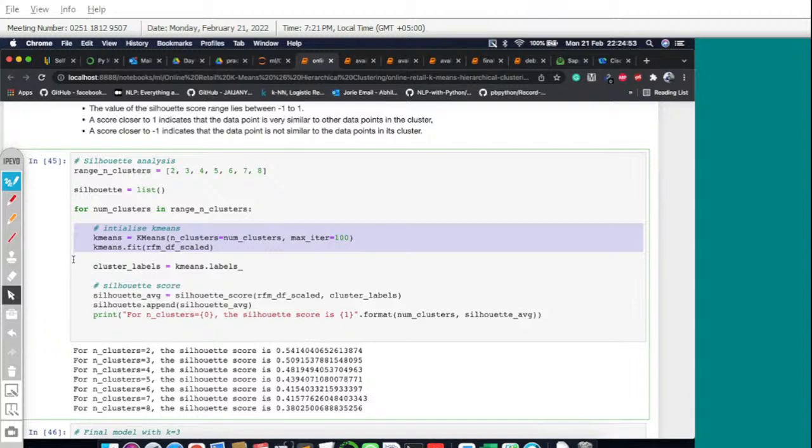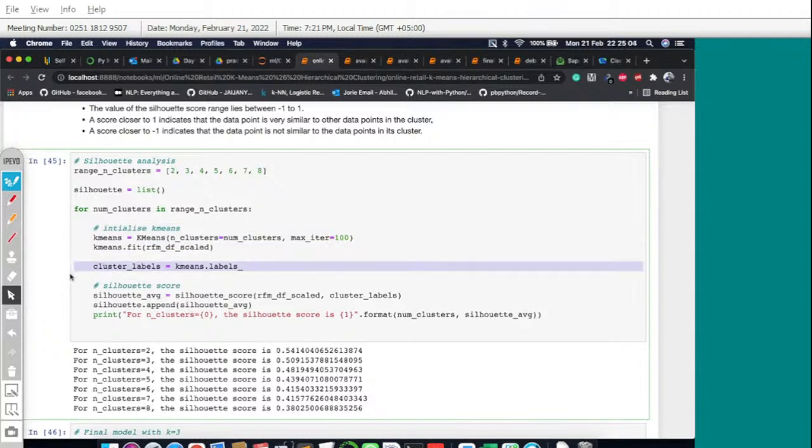Easy? Perfect. Storing the labels for a given cluster model. Easy?